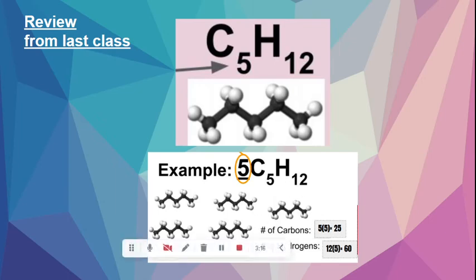Now, once again, you could sit here and count all of these hydrogens up, or you can just do 5, my coefficient, times 12, my subscript, to get 60. Your choice. But remember that anytime I have a number in the front, that means I have 5 of these. So 1, 2, 3, 4, 5. Okay.